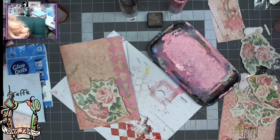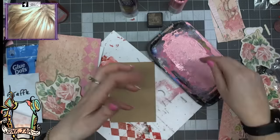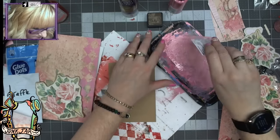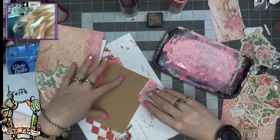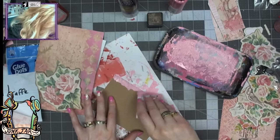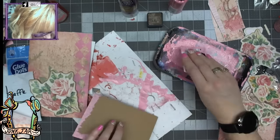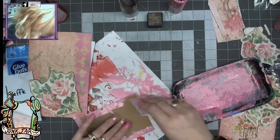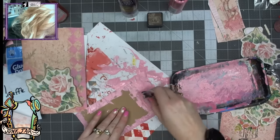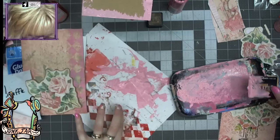So I've got a little journal card here, but someone had asked me to show how to use craft color. I think that was Sandra. So here's some craft color, and I'm going to help to make this match. I'm going to use my paint, and we're going to go around the edges of this. So I'm just going to add a little bit of texture onto this around the edges, and it's going to get on the back side too. So it's going to have this messy look to it. Okay, I'm just making it messy, and I'll set this aside for a second to dry.